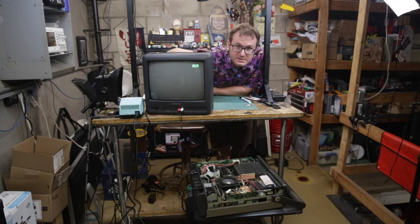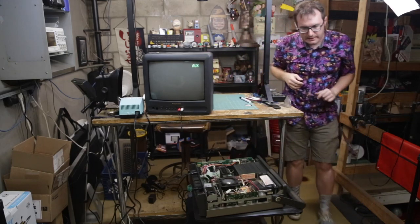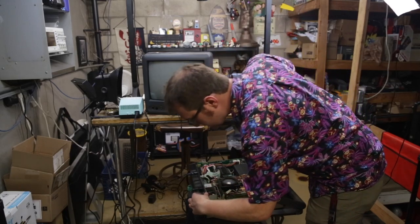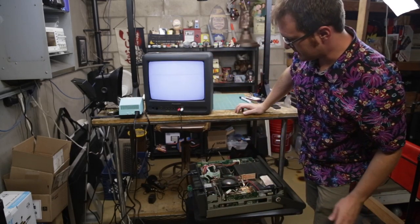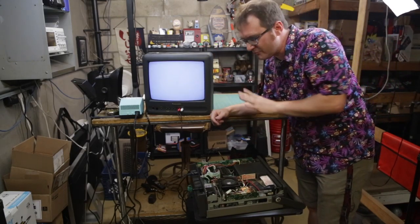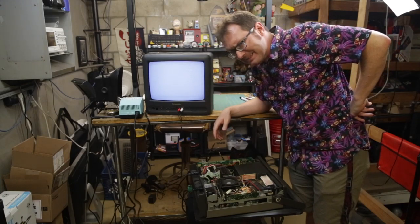Got the CRT set up, got it plugged into the SX-64 video out. Let's just see if we get anything. We're getting the same gray screen. At least I know I've got video out. So, back to the drawing board. I guess I've got to diagnose this a little bit more.